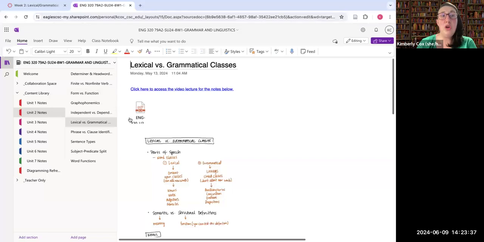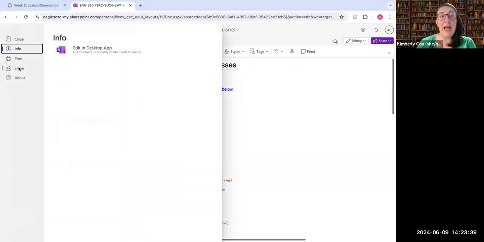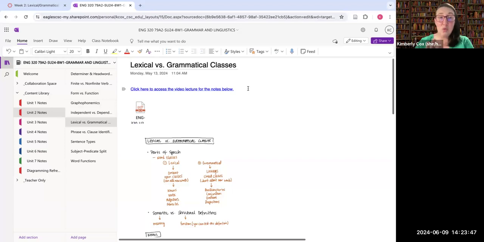You can go to File and print. So if you need to print the page, if you want access to it, you have it. So this is where you can find all of the notes and lecture videos in one place. Otherwise, they will be kind of peppered throughout the rest of the class. So I hope this tutorial is helpful. Just remember that you need to use Google Chrome in order to access OneNote.